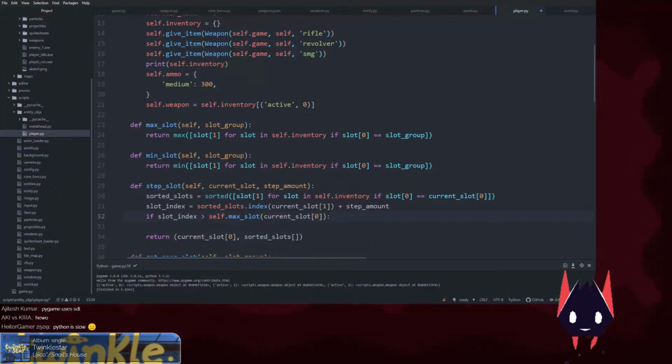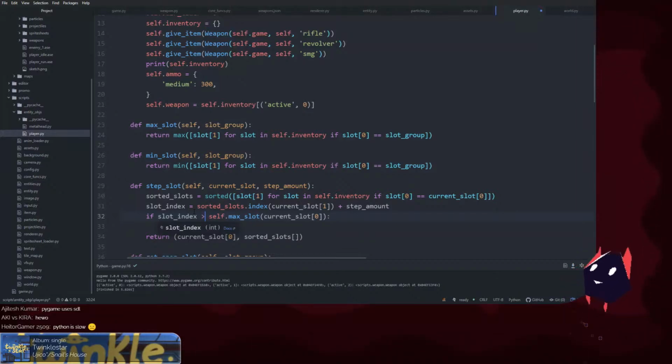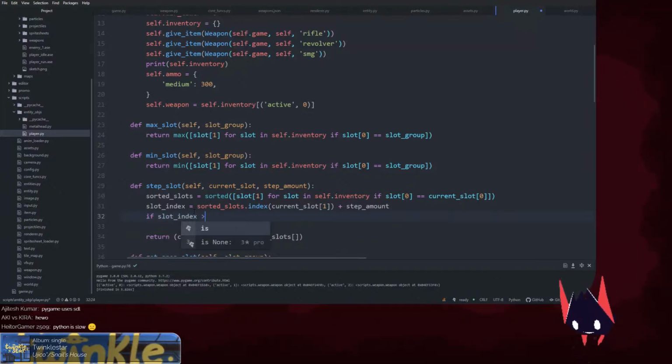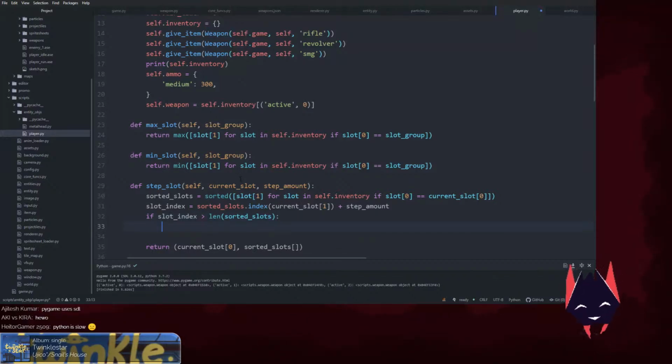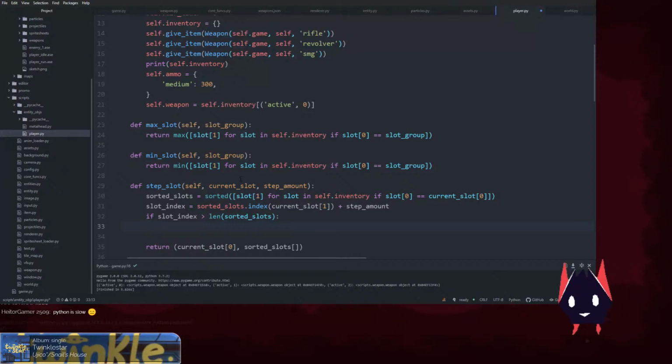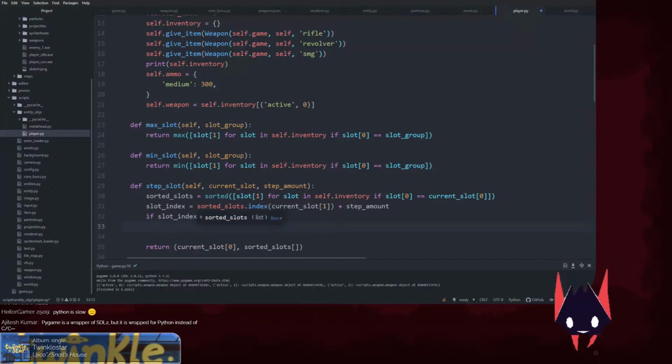Actually no, you can't use modulo, I don't think, because this is the index of the slots. So you actually don't want to use that. You want to use if slot index is more than the length of sorted slots, because it's the index of the slots excluding the empty slots, as opposed to just the index of the slots.